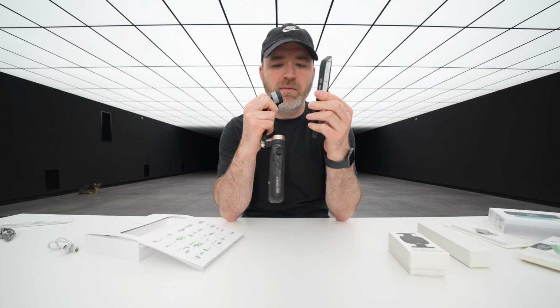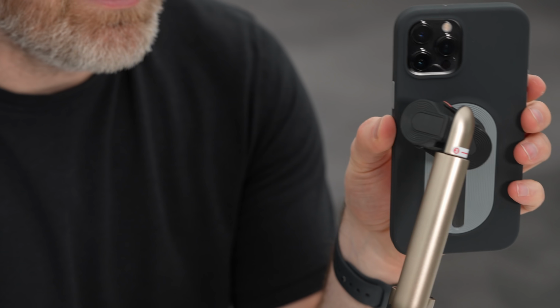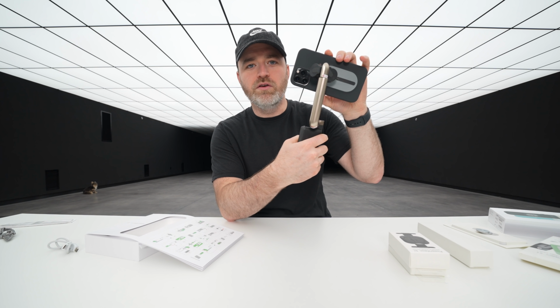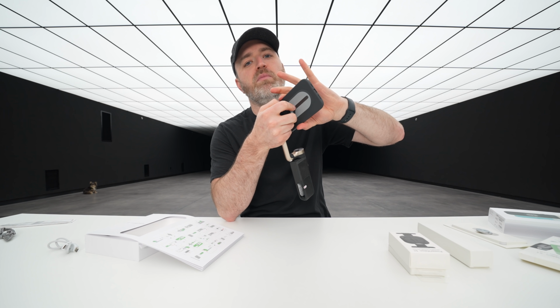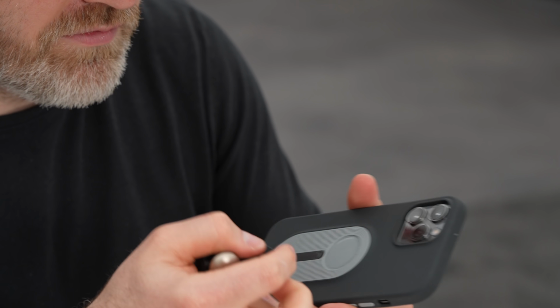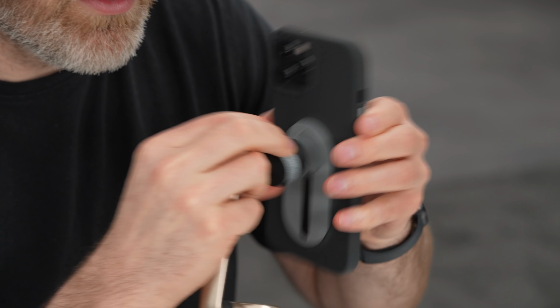But then when it comes to mounting to the gimbal as well, you see this little notch at the top here, that slaps in there, very powerful. And now, of course, you're using the gimbal without a need for a separate kind of friction-based clamp or anything like that. It just pops on and pops off. Boom, you're on, you're off, you're on, you're off.